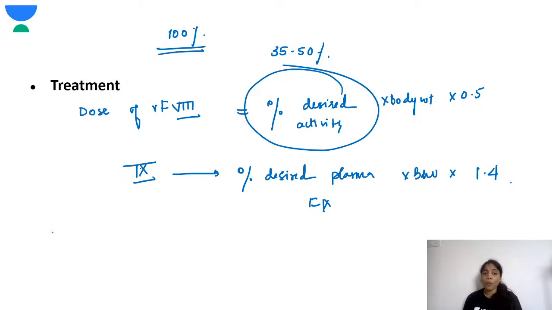Another very important thing is the prophylaxis. I'll talk about prophylaxis next. So what is one drug which is used in mild hemophilia? Tell me a drug which is used in mild hemophilia. Do you all know what the drug is?